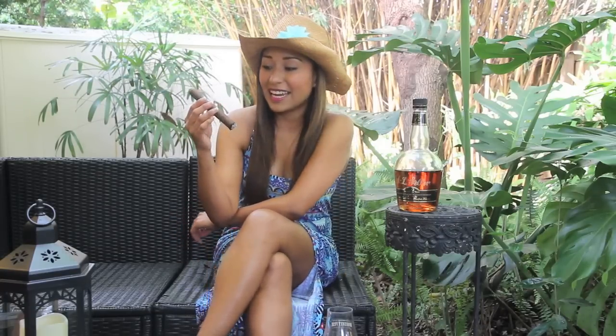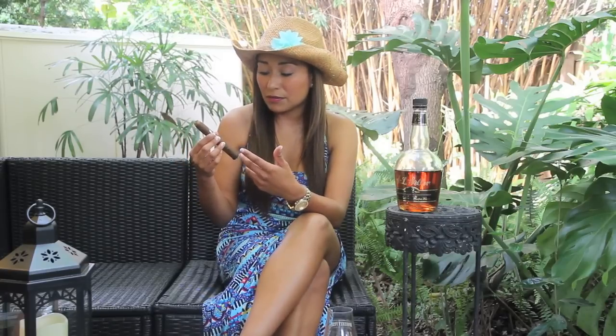So the reason why they don't disclose what the blend is, is because they want you to figure it out. They are planning to do a contest. If you can figure out what the blend is and guess it, you can win a trip to their factory in Honduras and visit the tobacco farms. It's going to be a trip where you win everything paid — airfare, accommodations, meals, everything — the whole nine yards. So pretty cool.